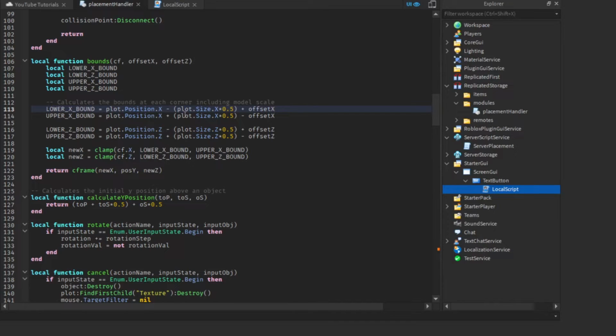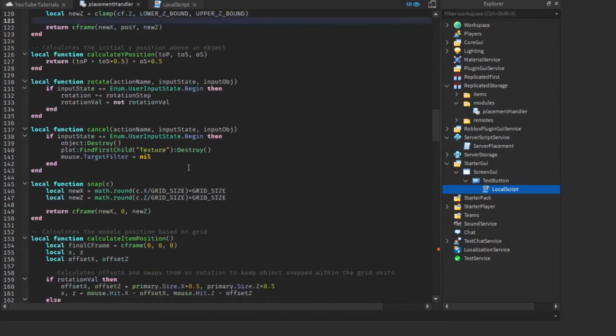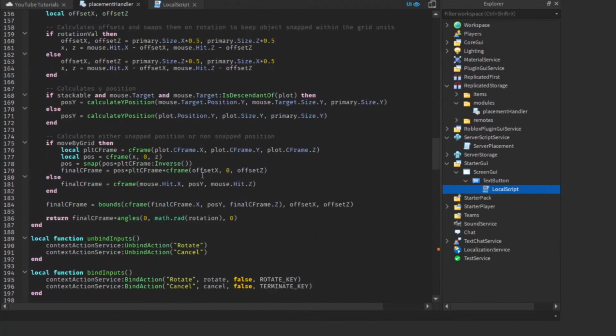And then if you add on half the y, you're going to get the top left corner. So that's basically what we're doing. We're just going to get all the different corners, and we're going to add and subtract differently based upon that to get different corners. And then we're just going to add or subtract the offset depending on what we're doing. And we're going to do that for each axis. So 4 corners, obviously. And then we clamp our value in between those values and return a new C-frame based on whatever it calculates.